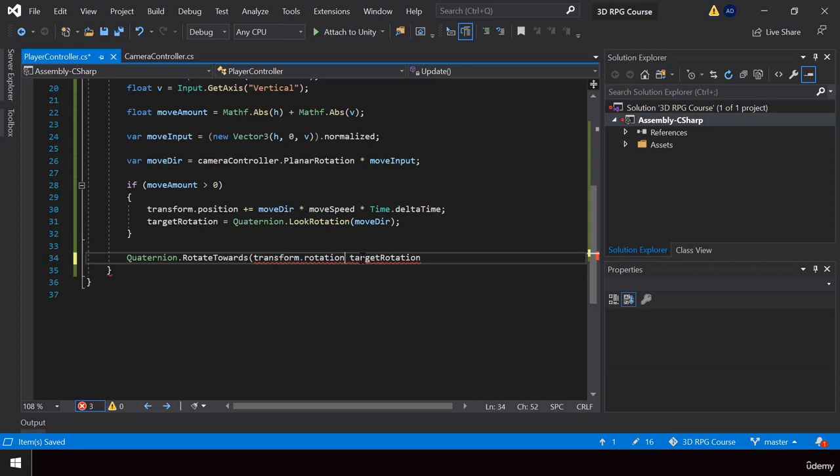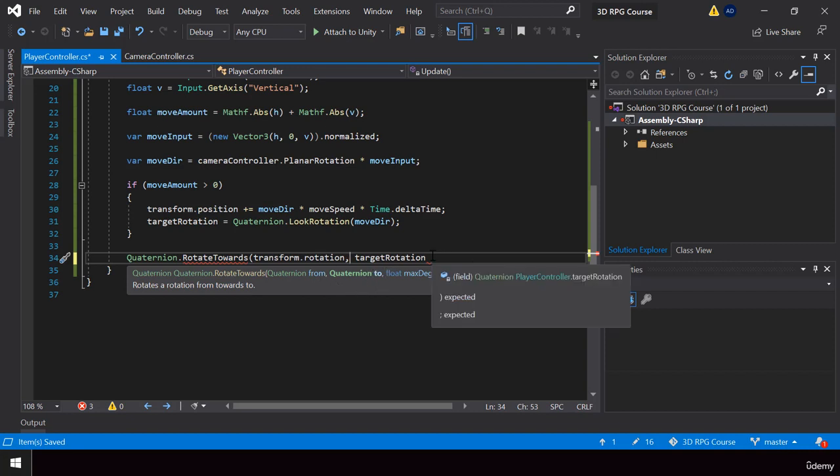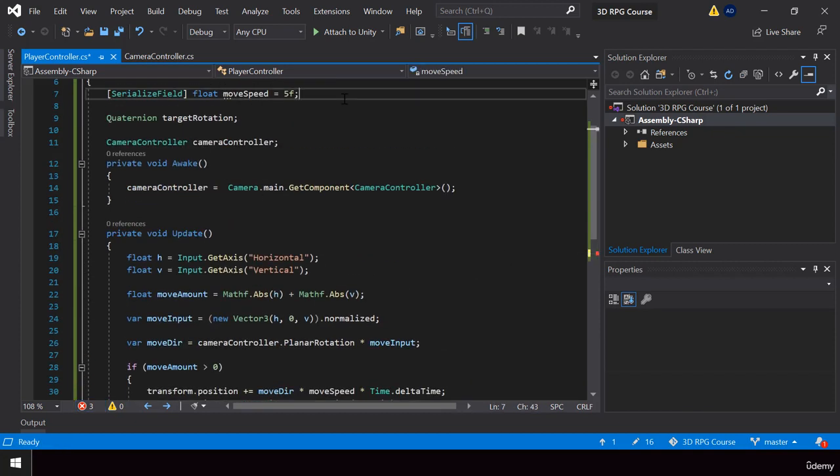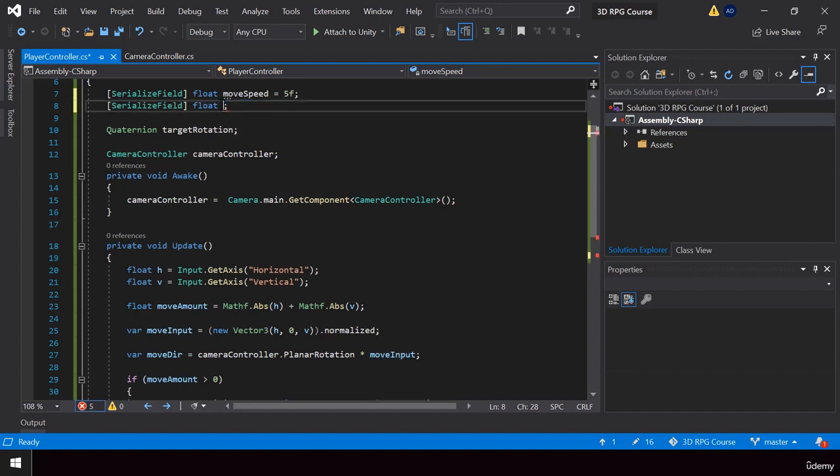So here the from rotation will be the current rotation of the player, and then the to rotation will be the target rotation. And finally, in the third parameter, we should pass the amount by which we should change the rotation. So using the third parameter, you can control how slow or fast the rotation change should happen. So I'll actually create a variable for that called rotationSpeed. All right. And I'll set its value to something high like 500 by default.